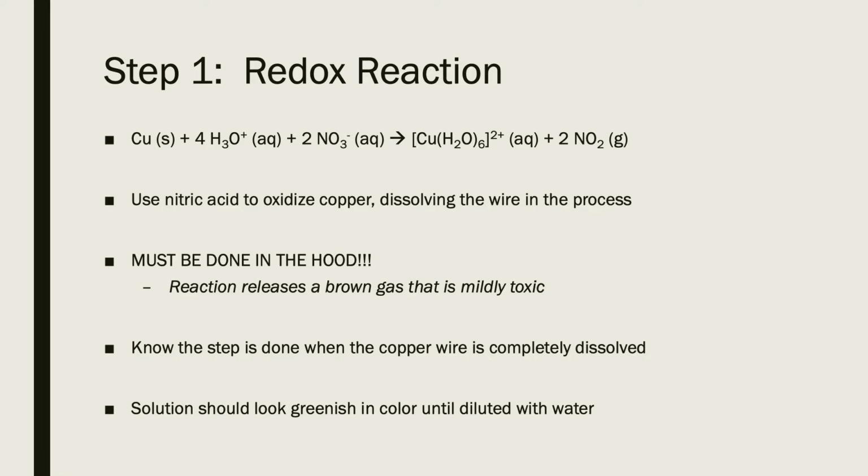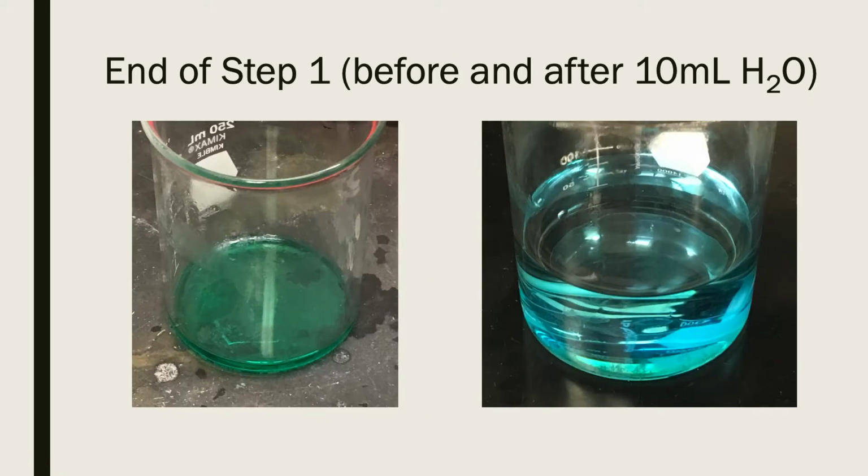And then as you add a little bit more water, you'll probably see it start to turn more of a bluish hue over time. And here's some quick visual images there. Once we have our copper wire entirely dissolved, again, that dark green color, adding more water might turn it a little bit light blue before you start adding the sodium hydroxide for that next step. And so that's everything for our first reaction that we're going to look at in this lab.